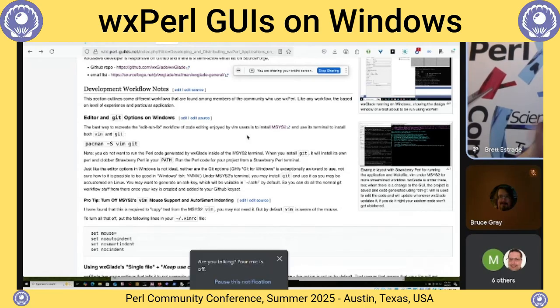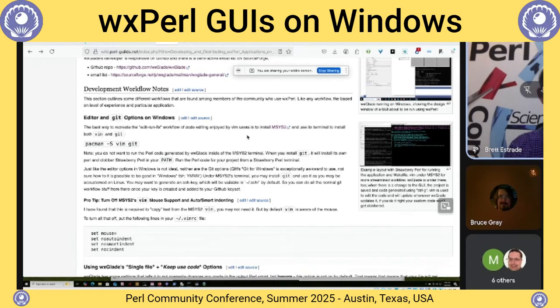It might take you a couple of tries to figure out how to work with wxGlade while you're generating the Perl file on one hand, and on the other hand have it open in an editor, updating it live as it's also getting overwritten by this other thing. But again, you'll figure out where you can and cannot write your code so that it doesn't get overwritten.